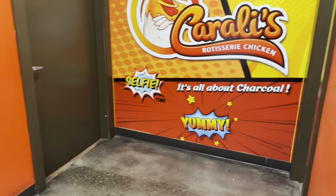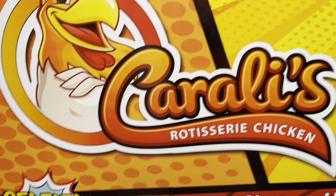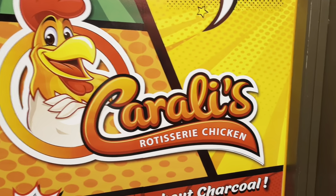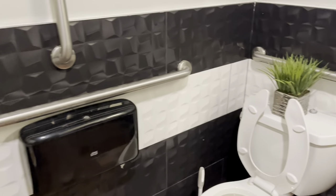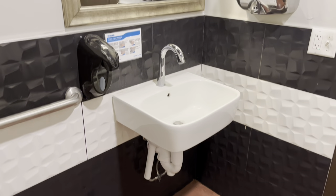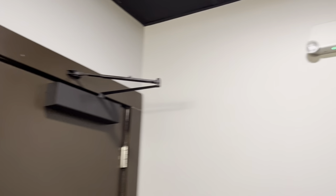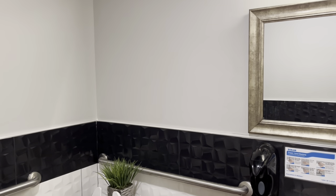Coming back here — I just thought I'd show you this cool branding. Look at how awesome that branding is! You can even get selfies here with a selfie cam. The bathrooms are spick and span — I only show bathrooms that are clean as a whistle. Love the modern art in here. They definitely did some serious remodeling from when this was a Taco Bell. This is Corrales rotisserie chicken and it's open concept.